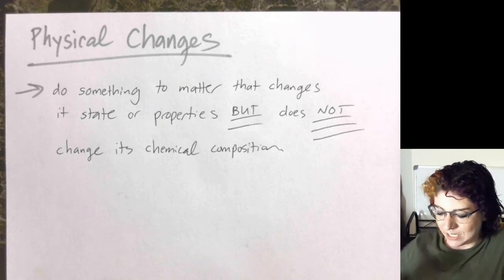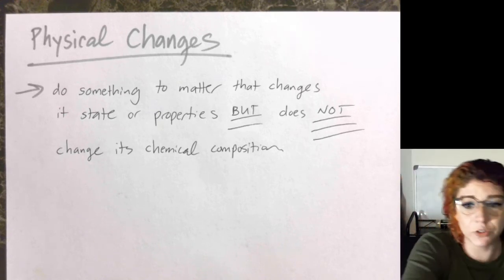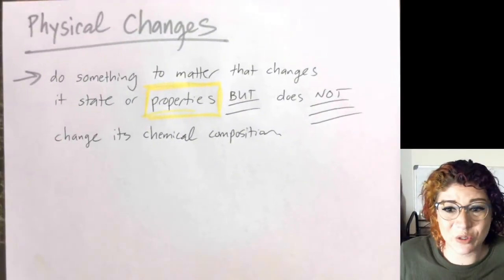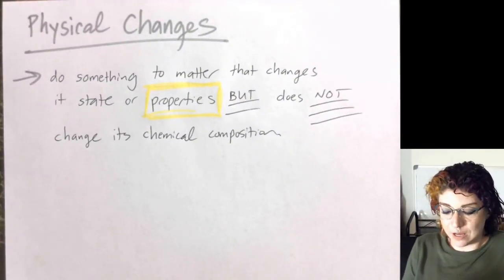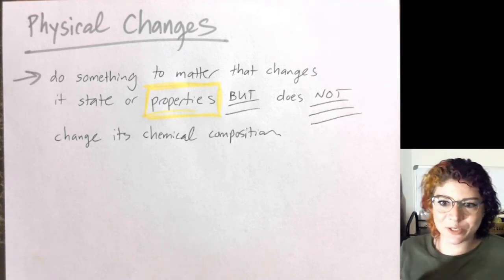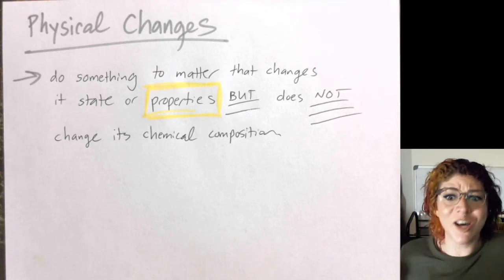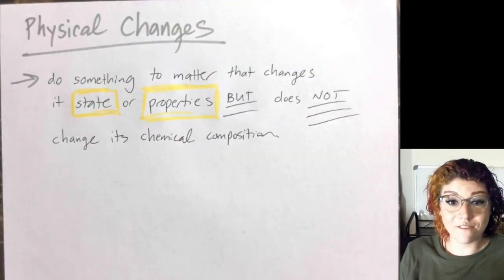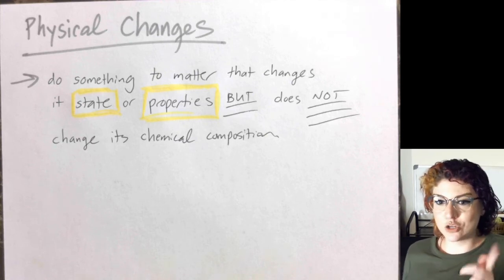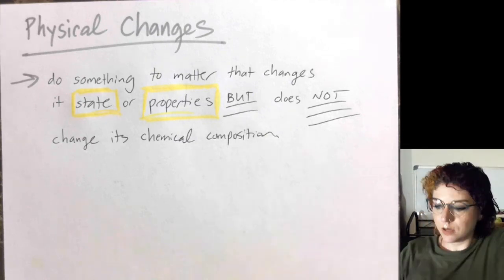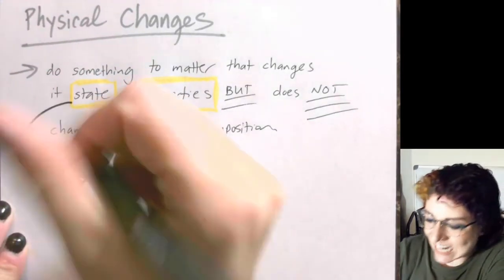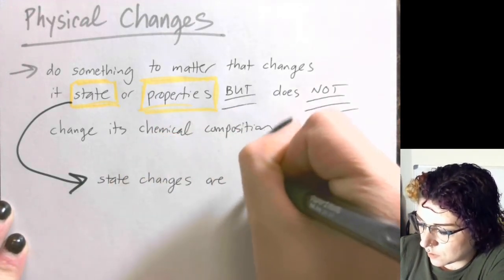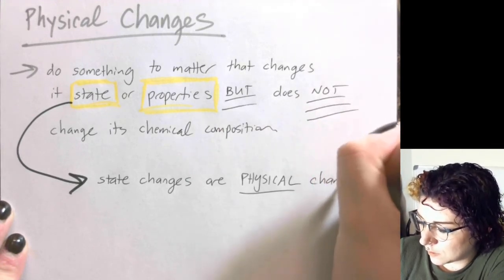Something I want to point out is that in all of these examples, we have looked largely at the properties of it, right? So the wood, it's still the coarse texture of wood. Glass, your glass windshield, it's still that see-through solid. What about state, though? I want to explore that briefly. We're just going to do a little introduction to states right now. So, state changes are physical changes.